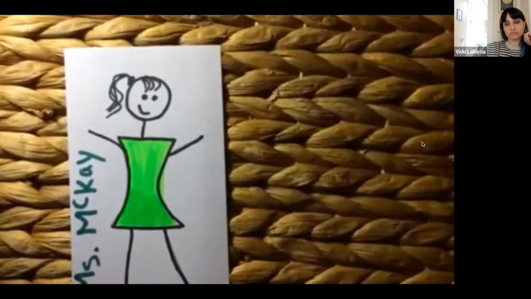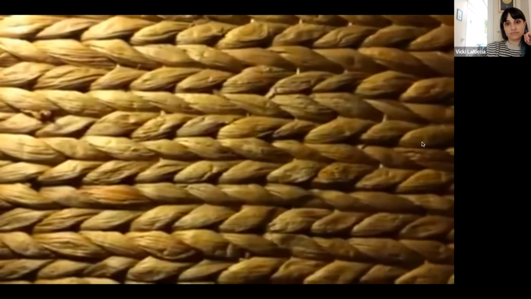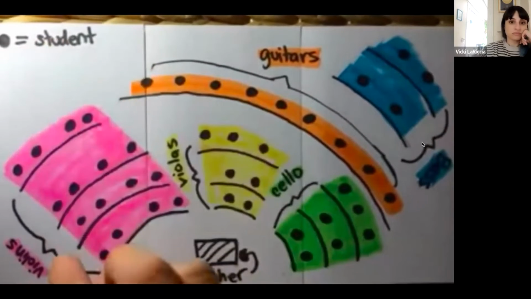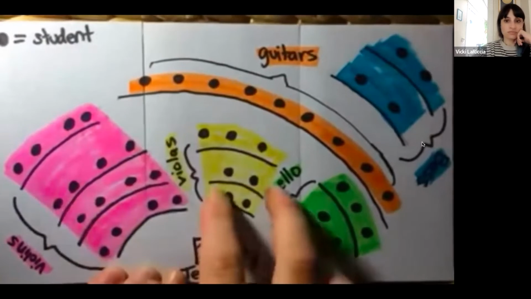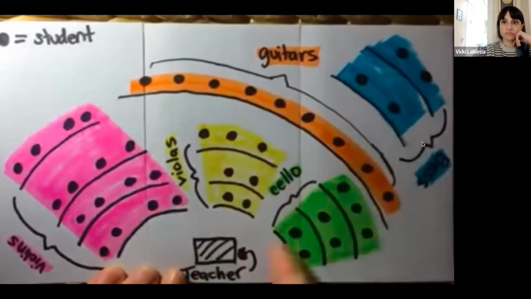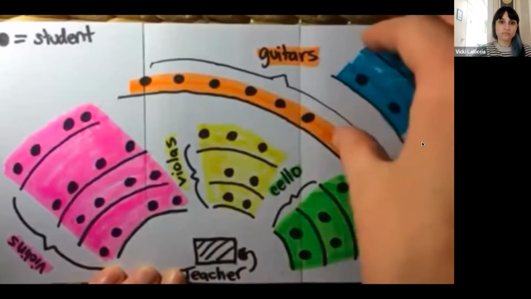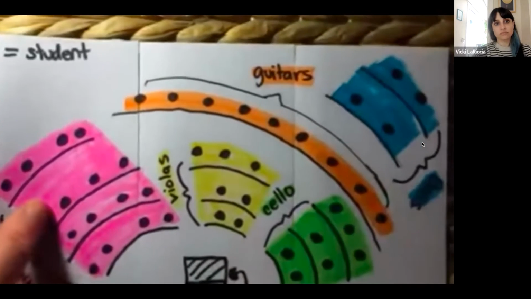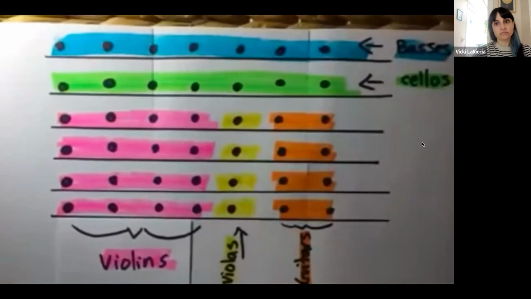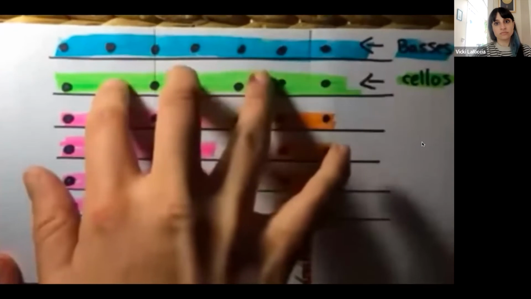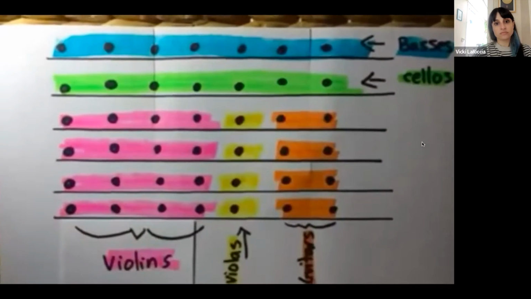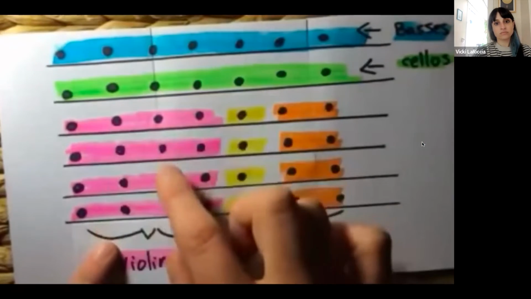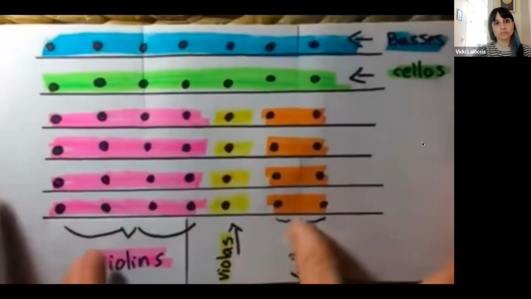I found that grouping students the traditional way in our orchestra, like so, with a teacher up front, these dots are students, the teacher up front, the sections the way they are, I found it really hard to get to all my students, especially the basses right here in the back. When they're grouped like this in the traditional sense, they can only work with each other. But what I tried to do is put them in rows like this. So the basses are all together, but the cellos can hear them and the violins can hear them. And that leaves lots of room for Miss McKay to wander the rows here to fix this student's and this student's and this student's problems that they've been forming.